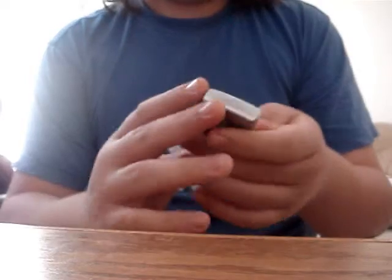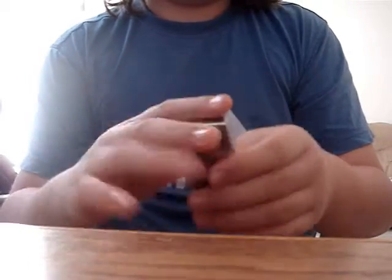Hey guys, today I'm going to show you some Zippo tricks that you can do. Just regular tricks, I guess.